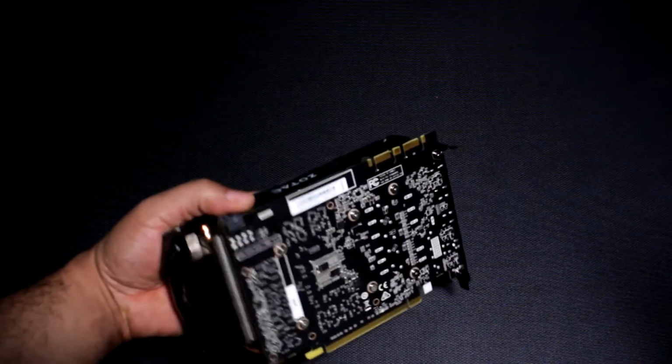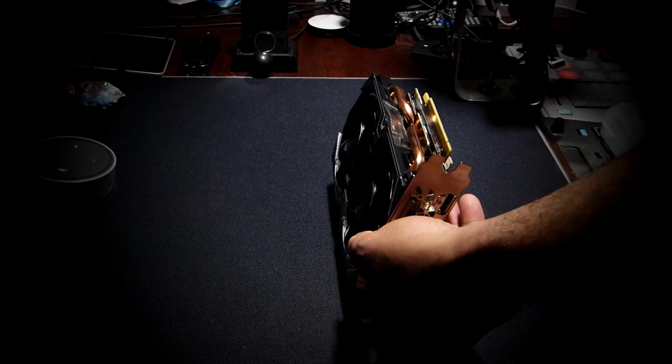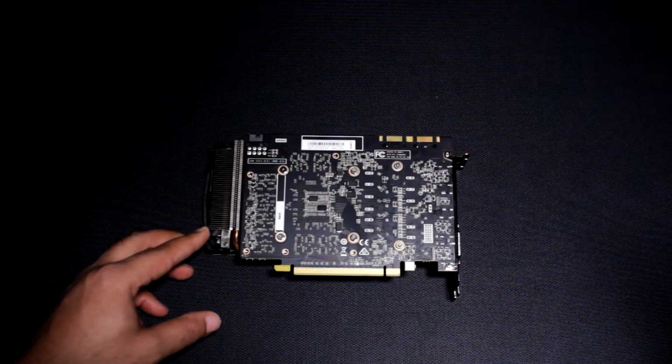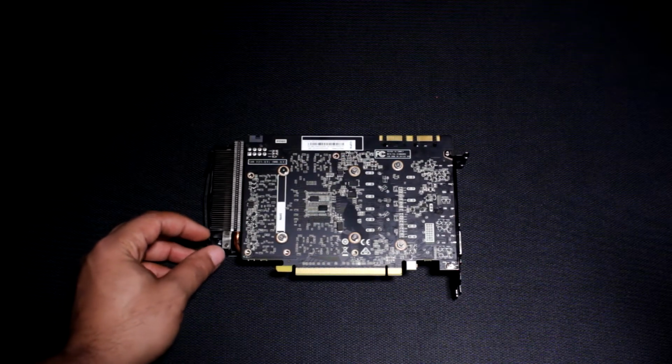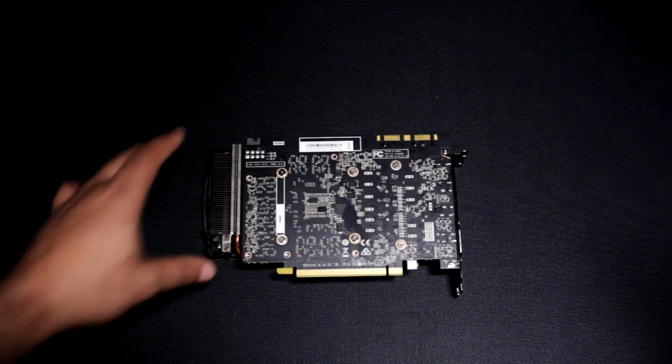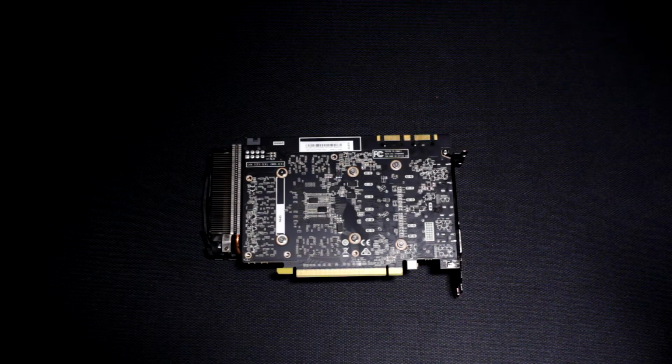But yeah, it's a nice card. It's really good, a really solid build. Look at those heat pipes, they're huge. It's a really, really nice card, and I think it will be a good upgrade for my HD 6950. Yeah, I know, it's old. I'm about due for an upgrade anyway. I think I bent the fin a little bit. Let's try that. Alright, guys, so I'm going to install this baby and do some benchmarks.